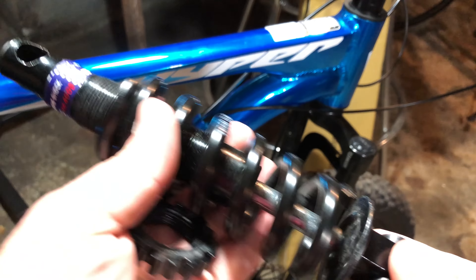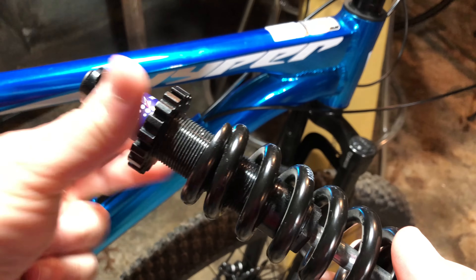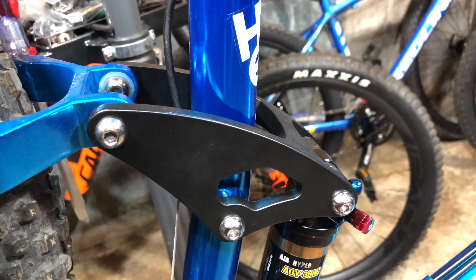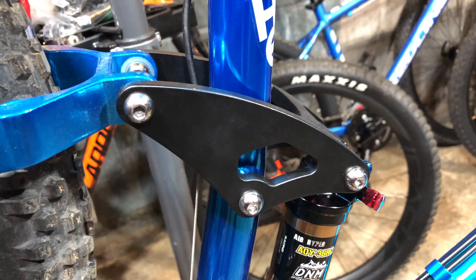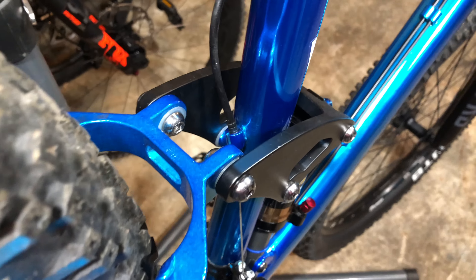That's a good segue into a contact that I had via my website. Someone told me that they measured the pivot rocker and it couldn't move more than 35 millimeters without hitting the seat tube. Unless they got a deformed pivot rocker — which, technically, I guess is possible — that doesn't really make sense, and it's certainly not my case. Because as you can see, with my roughly 47 millimeters of travel, I have no seat tube strikes, and I've even let all the air out of my shock and bounced up and down on the saddle.